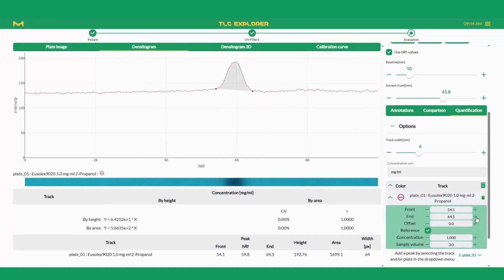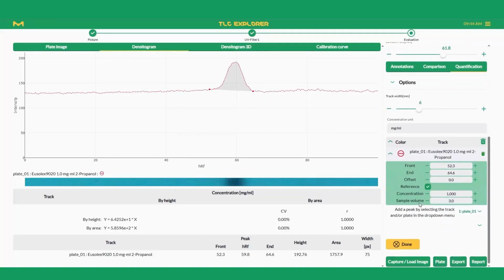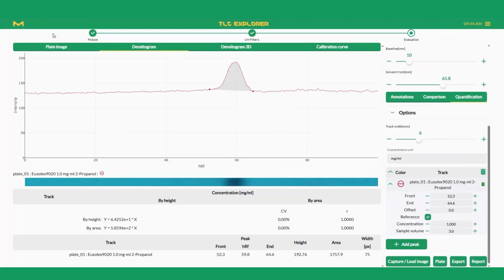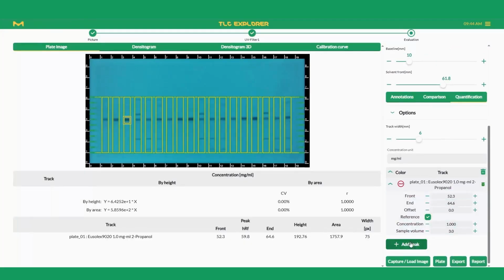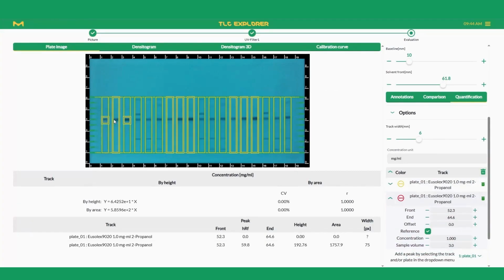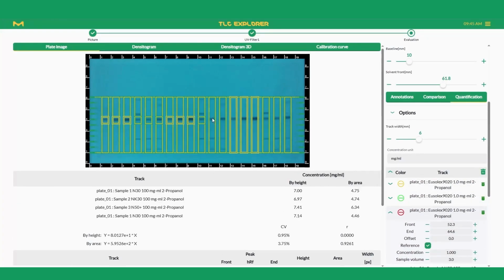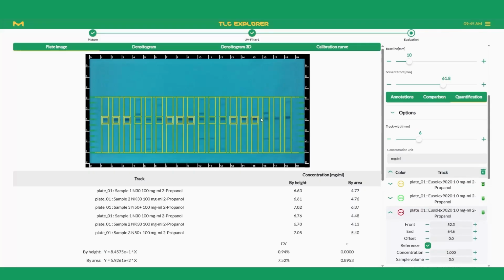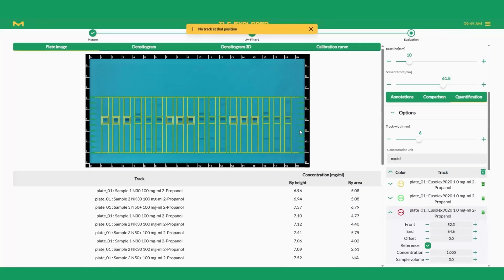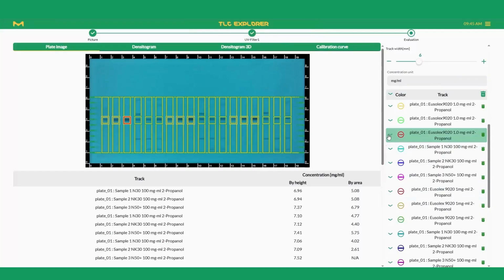It is also possible to adjust them by clicking in the respective field and setting a new value. After the data is set, it is easily possible to add new peaks by clicking on the respective tracks. The predetermined values are copied to them automatically. If necessary, make adjustments for your integrated tracks.